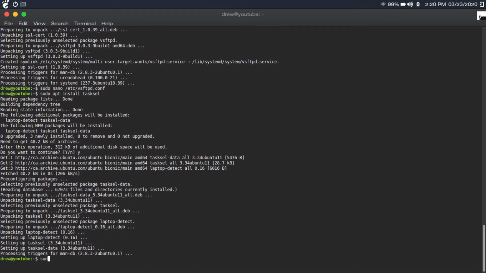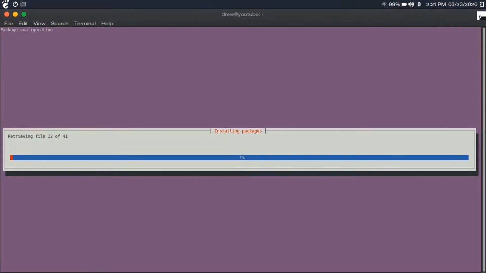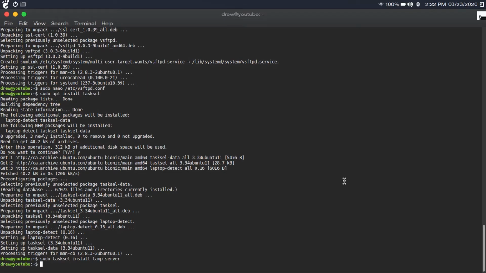Alright, once you've done that, you're going to run sudo tasksel install lamp-server. Now this installs all the packages that we need to run a web server. Like once we run this, it'll start working as a web server immediately. Installs everything except for WordPress, basically. But anyway, you're going to hit enter, then it'll go ahead and install. And once you've done that, your Ubuntu server should start functioning as a web server.